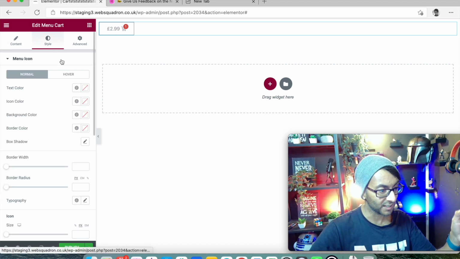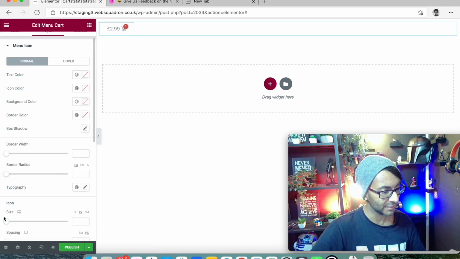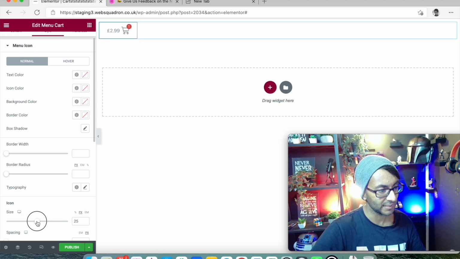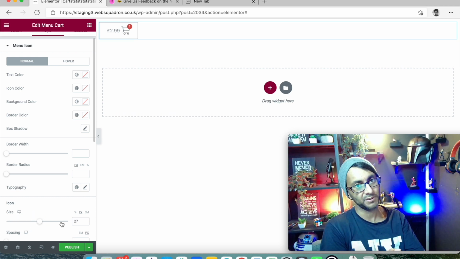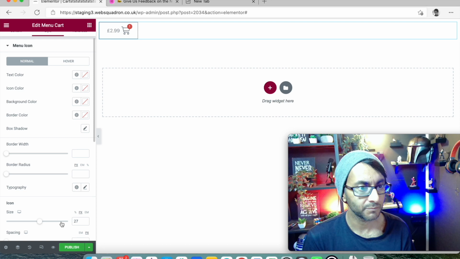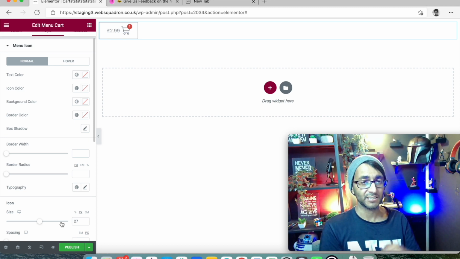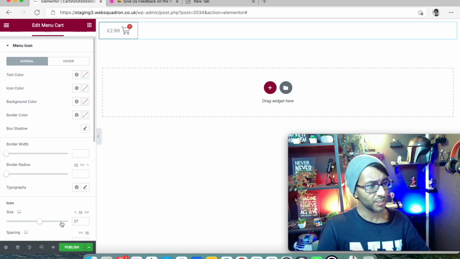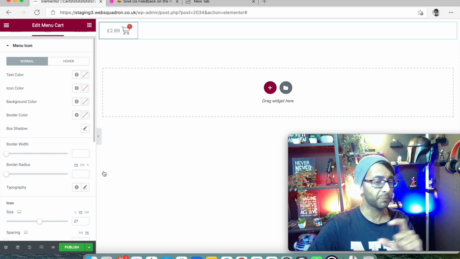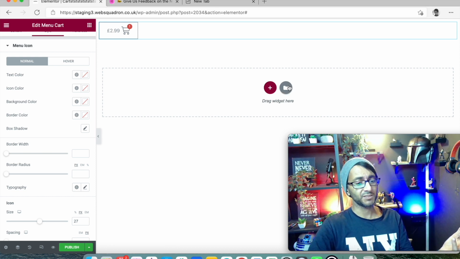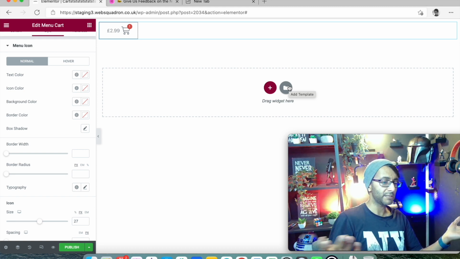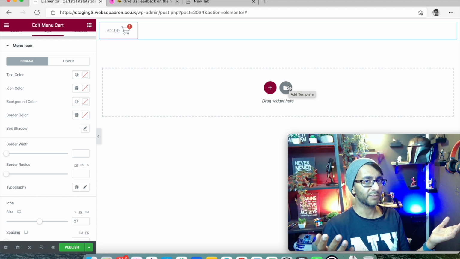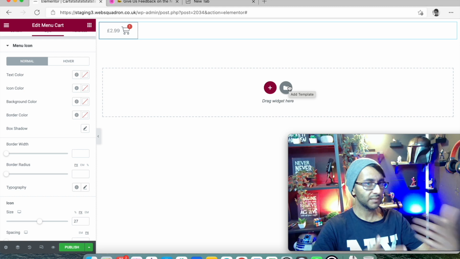Let's just go to the style, okay? And I can also now change the size of the icon as well and how we're going to do it. So I could mess around with it. And if you've got a header, you could position it in your header, next door to your menu, next door to your logo. You could have it on your page. You could add it to a button and you could position it to the left or right-hand side of your button. Yeah, this is all pretty standard stuff that comes with WooCommerce, Hello, and Elementor.